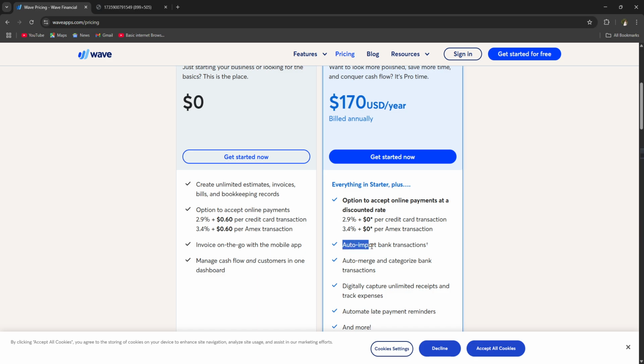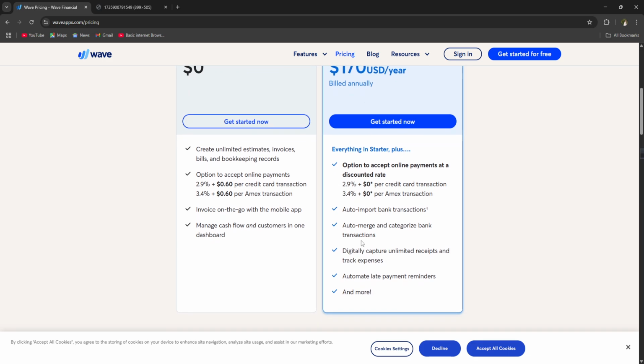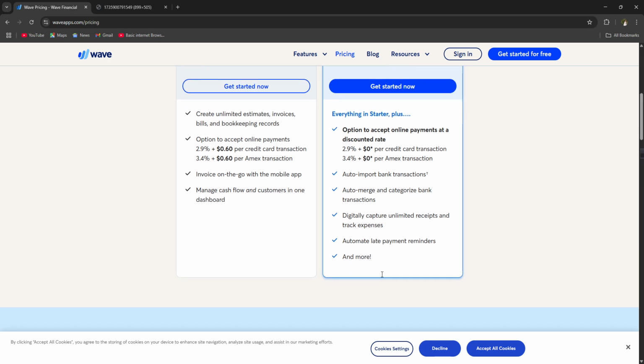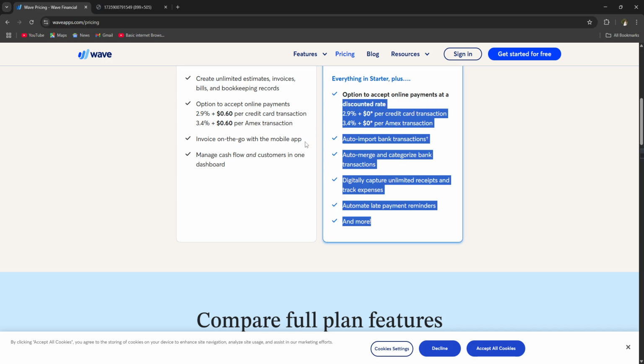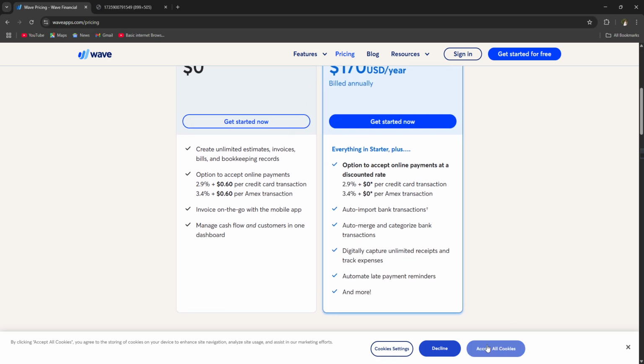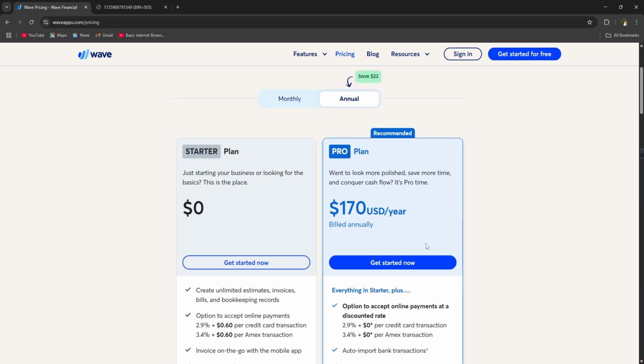It auto imports bank transactions, auto merges and categorizes bank transactions, digitally captures unlimited receipts and tracks expenses, automates late payment reminders, and more. And tap on accept all cookies before doing all the work.